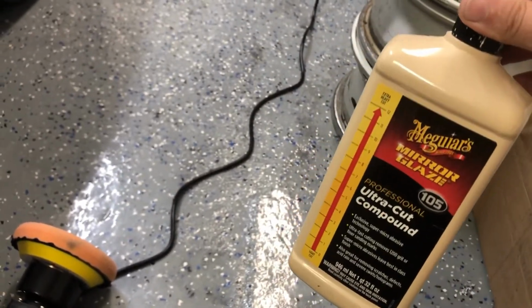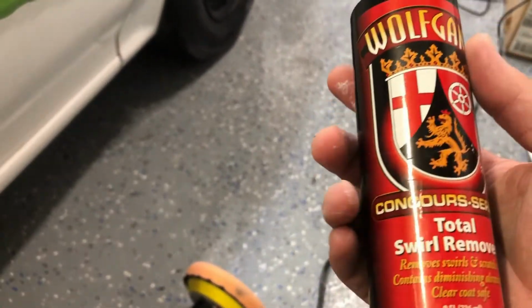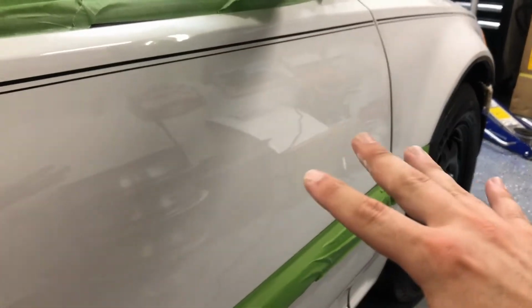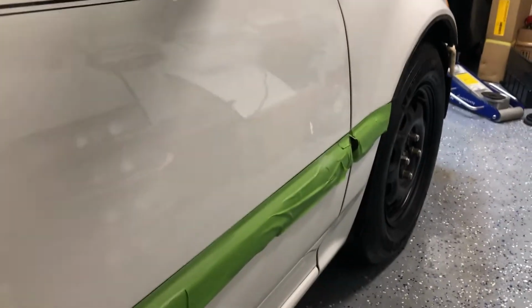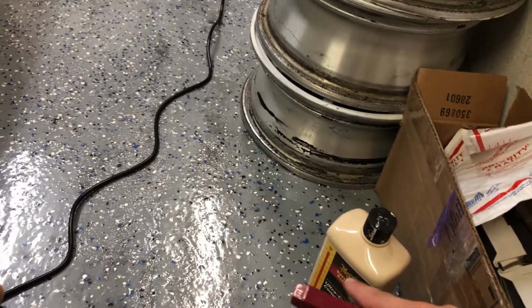Maybe I'm not using it 100% correctly, but I get great results when I use another polish or another compound such as this, Wolfgang's Total Soil Remover. So here I had to buff with my high quality microfiber towel for at least 5 minutes just to get all the dried residue. And I even tried lubricating it with some quick detailer, and that wouldn't even get it off. So that was a huge pain using that Meguiar's M105.